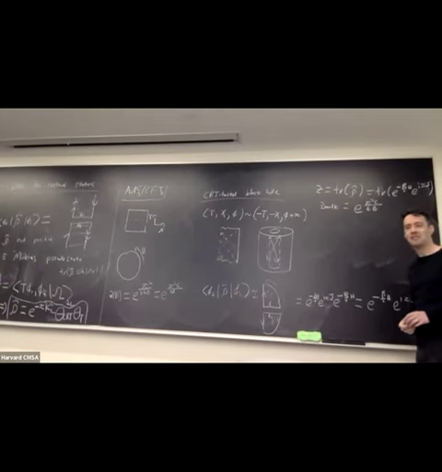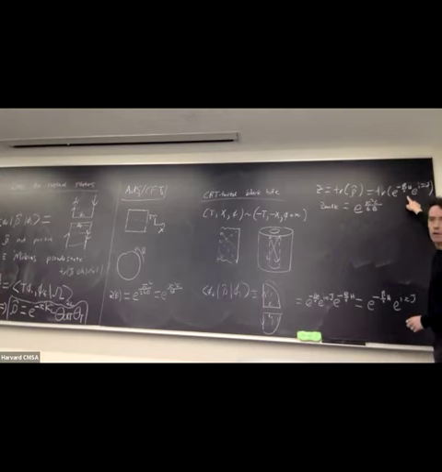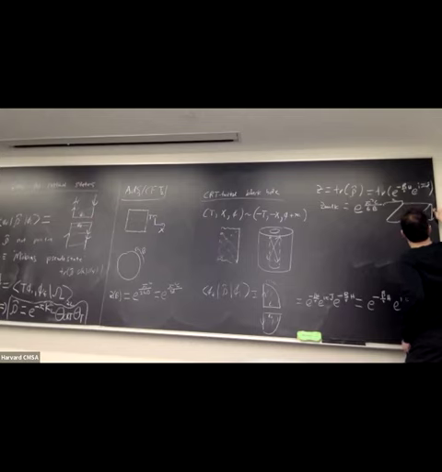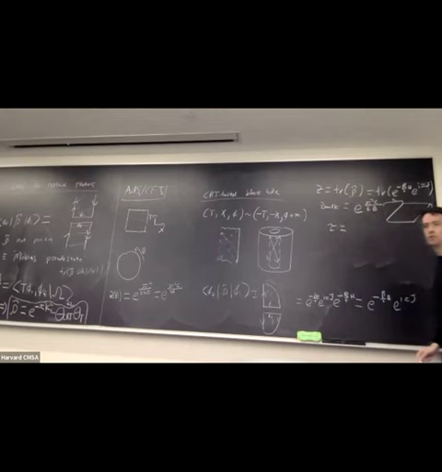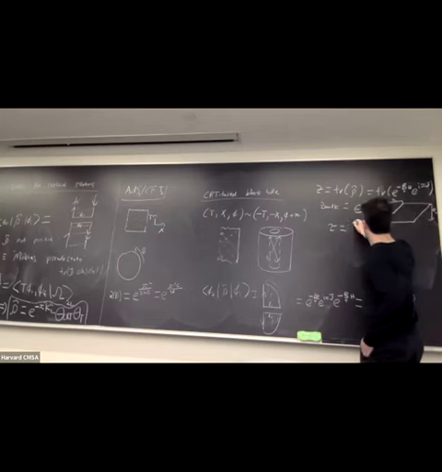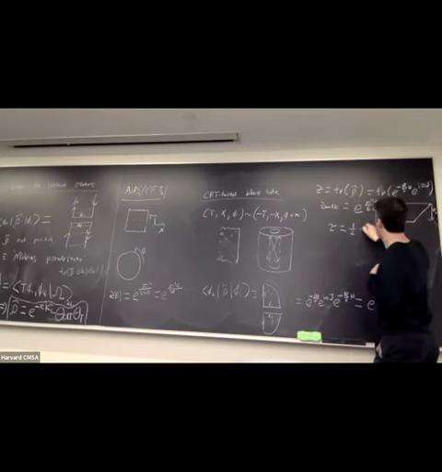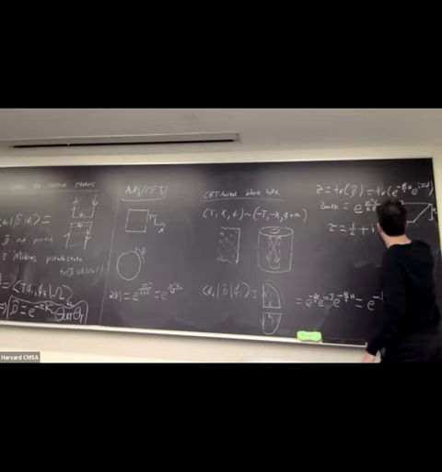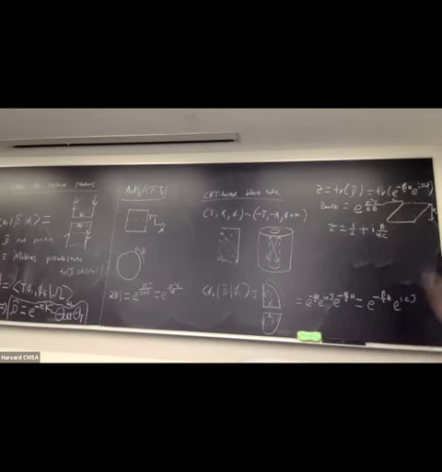Now the CFT calculation. If you stare at this, this is computing the CFT partition function on a torus which is tilted by pi. Roughly speaking, something like this, where this distance is pi, and this distance is beta over 2. So in terms of the complex structure parameter of the torus, there's a 1/2, which is real, plus, I always forget the normalizations of this, yeah, good, an imaginary part, which is beta over 4. So I'm just trying to compute the CFT partition function on this torus.